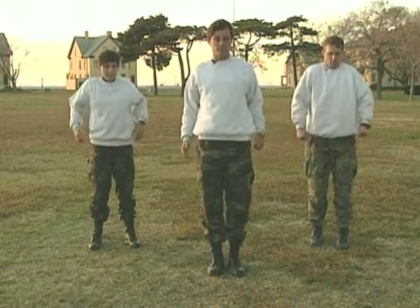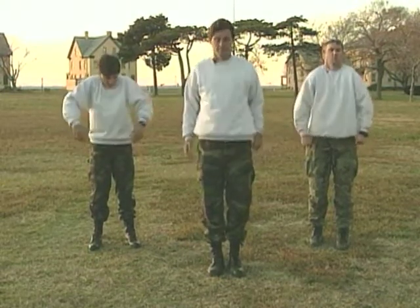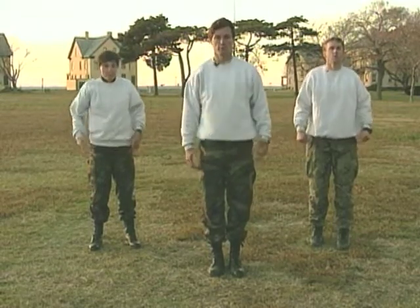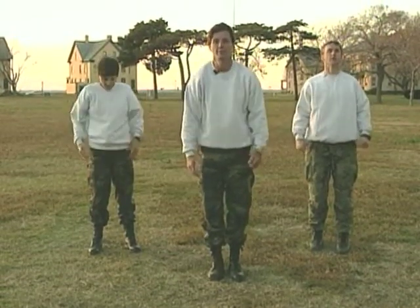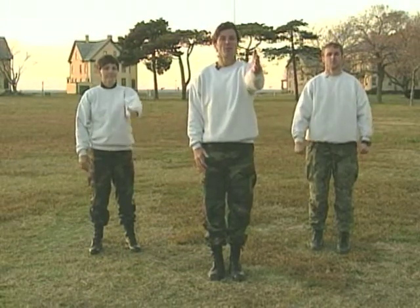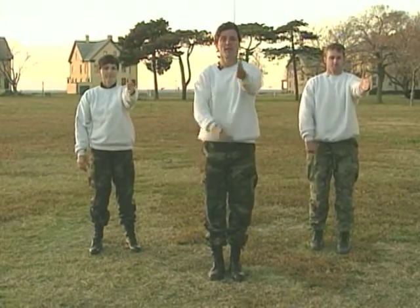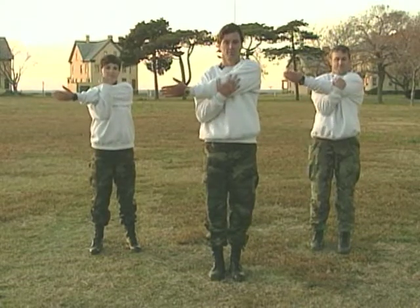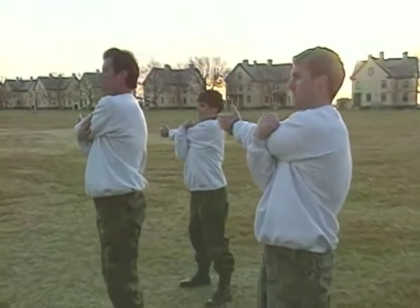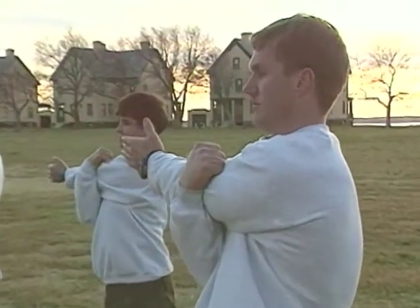One, two, three, four, five, and six. Great. Extend the left arm forward. We're going to stretch the middle of our upper back and bring it in and hold it. You can hold it in for about 15 seconds, stretching the middle of your shoulder blades.